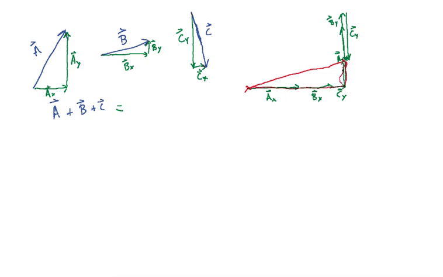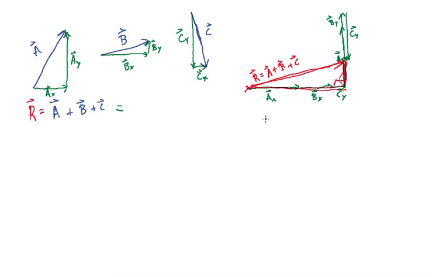That line got a little off, but this would be just a right triangle again. And we know how to solve right triangles. So if we wanted to find this resultant over here, this vector would be the vector A plus B plus C. I just want to go ahead and call that the resultant so I don't have to keep writing that all out. So I'll put that over here. This is R. The resultant equals.